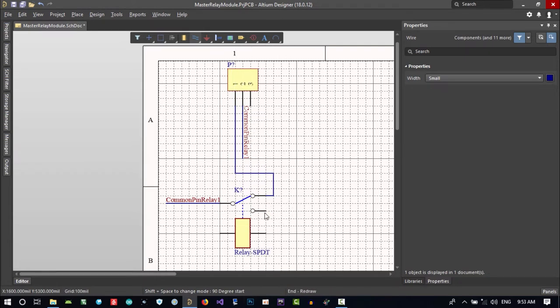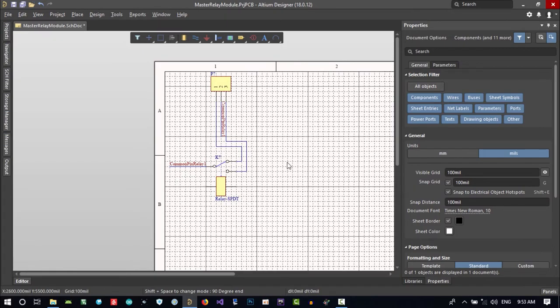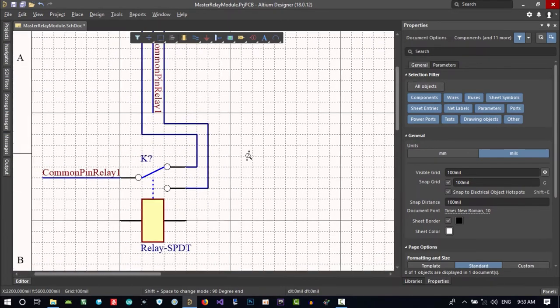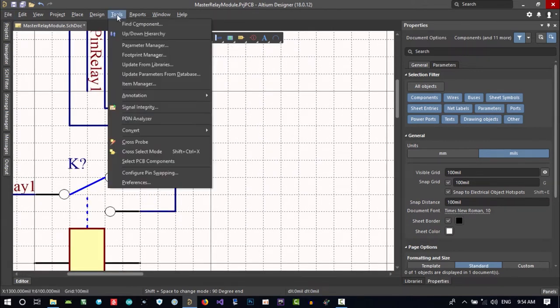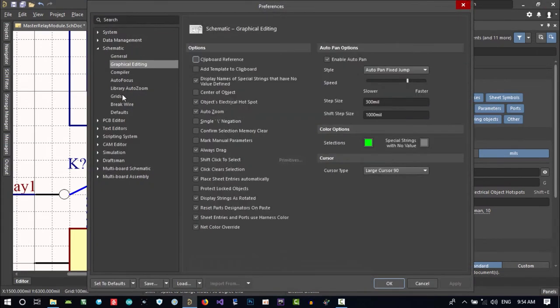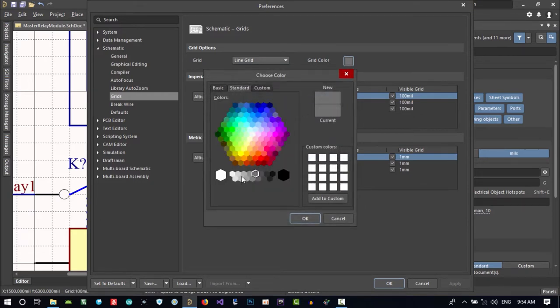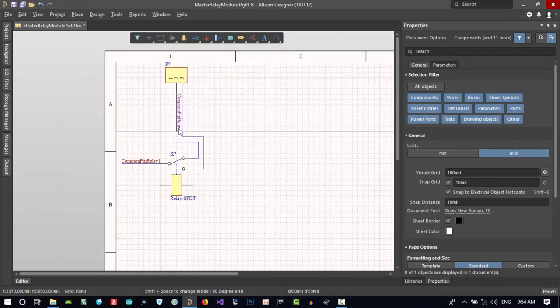That's it. And for the next, that's okay. Let's just do something for this grid. Grid is so big here. I don't want it to be this color, so let's just change it. Go to tools, preferences, grid, and change its color. Go to standard, change it to this. You see? Now you can see this better.